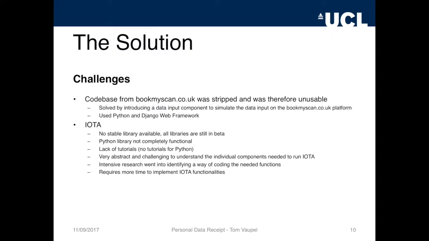Of course, over the course of the project, a few challenges had to be faced. One of them was that the codebase received from bookmyscan.co.uk was stripped of vital information and was therefore unable to be used. The second and more challenging aspect is the IOTA programming. At the moment, no stable library is available, which means that a lot of the functionalities can only be implemented through trial and error. In addition, the IOTA tangle is a very abstract and challenging technology to understand, therefore requiring a lot more time and testing.